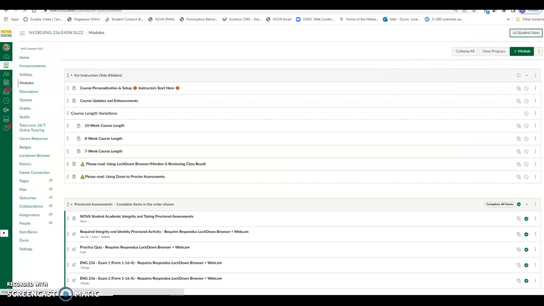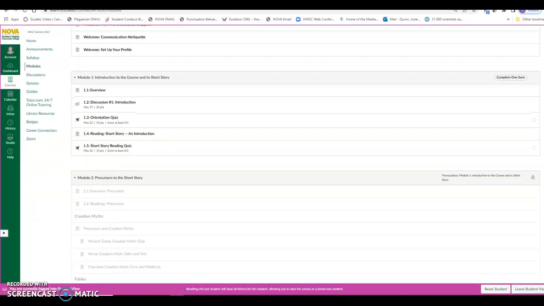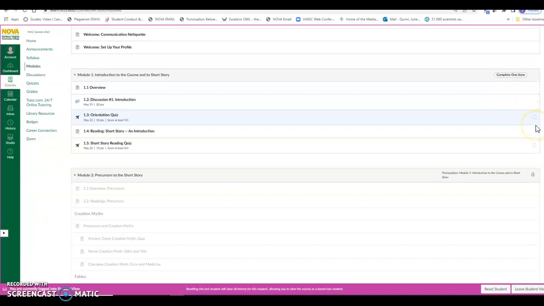So if we go into student view and we take a look at the modules, you'll see module 1, and it's organized in a particular way that you cannot open module 2 without knocking out the orientation quiz and getting a 90. That doesn't actually apply to your grade, but it's a way for you to show that you understand how to move throughout the Canvas shell and how to process the course. Okay? So for this first week, you have a discussion introduction to yourself due May 19. You've got an orientation quiz due at the end of the week. You've got some readings to do.